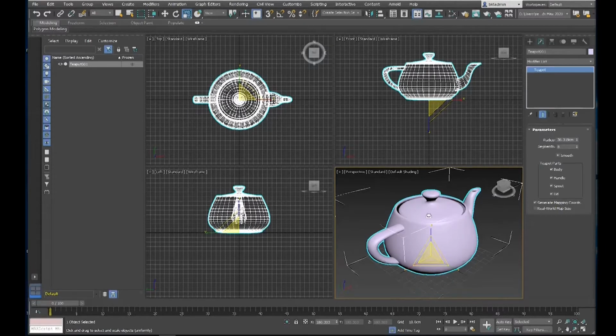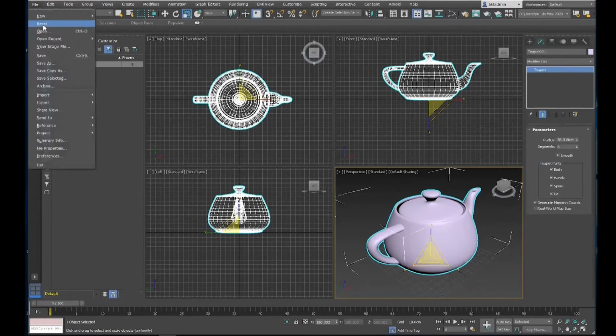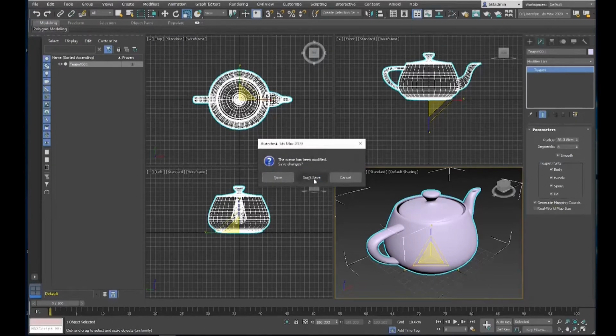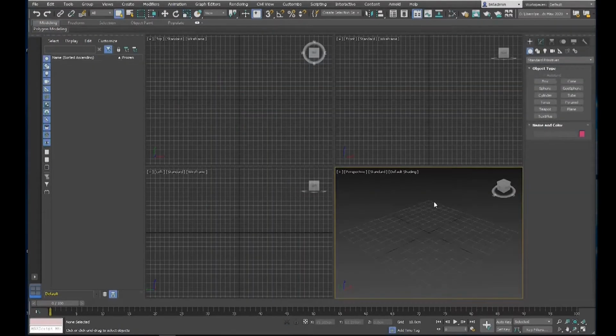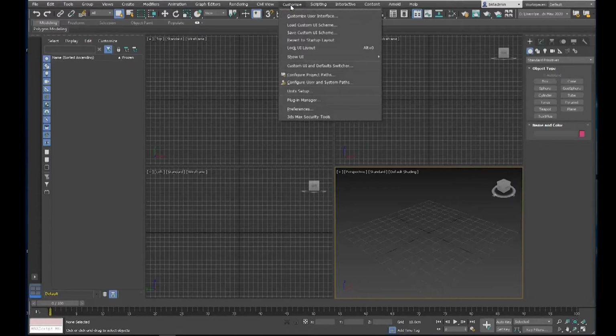Okay, now how to properly set up a scene. First of all, we have a reset option in 3ds Max. You can restart Max, but usually this reset is enough to perform a kind of clean start. So I don't want to save. Yes, I do want to create a reset. And now we are reverting back to the starting scene. To adjust the units, we should go up to the Customize menu, and within the Customize menu, there is Units Setup.